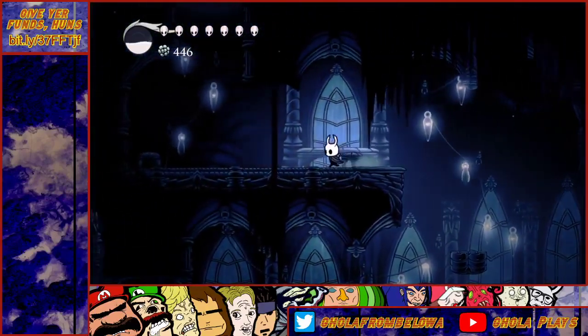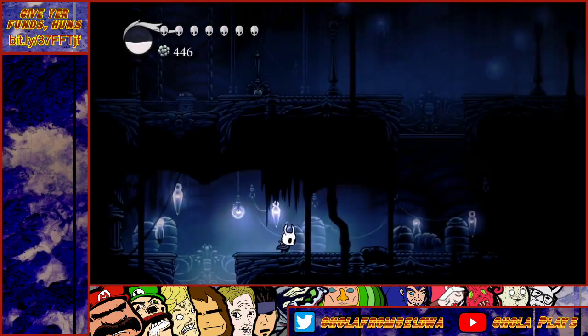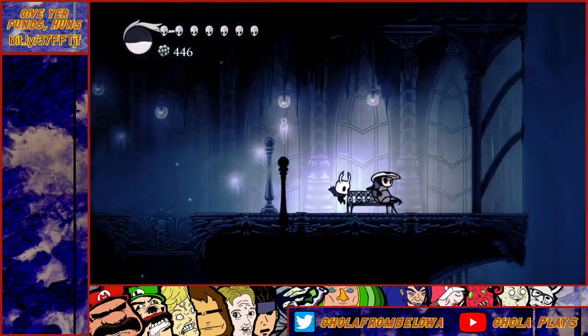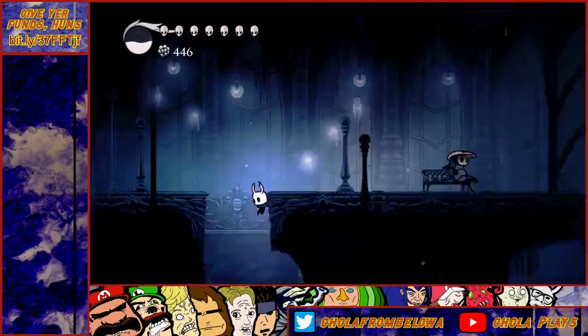Okay, I think this is up to... What is this up to? A bench, maybe? Is it up to no good? Might be up to no good. Yes. Oh, hey, and Coral's still hanging out. Hey, sir. Don't have a map. Why do I bother checking?